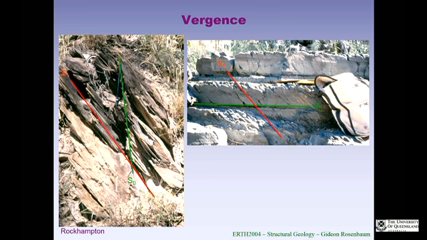So we know that there is an antiform in between the two outcrops. Is this one right way up structurally? Is it right way up or overturned? Right way up. The cleavage is steeper than the bedding, and in this one the cleavage is shallower than the bedding, so that would be the overturned limb.